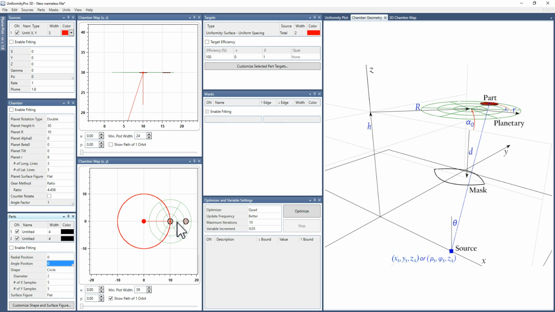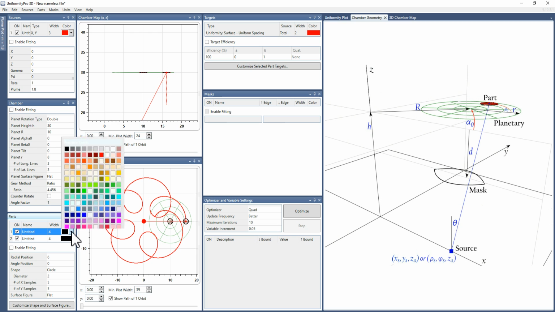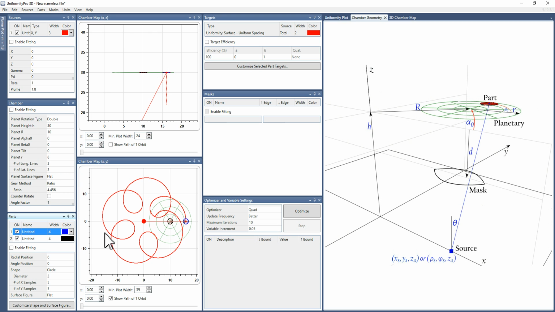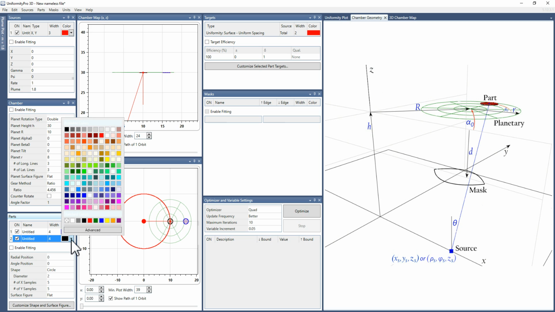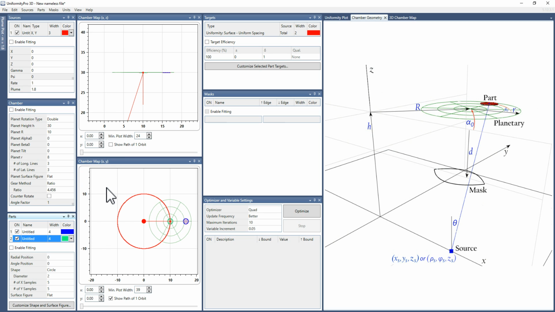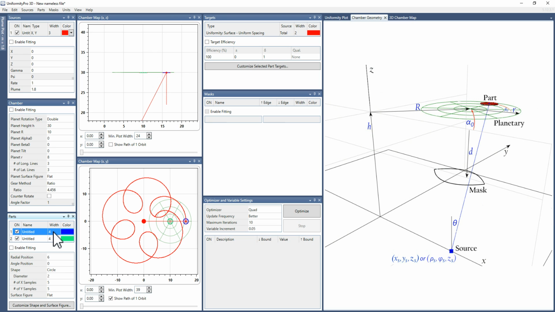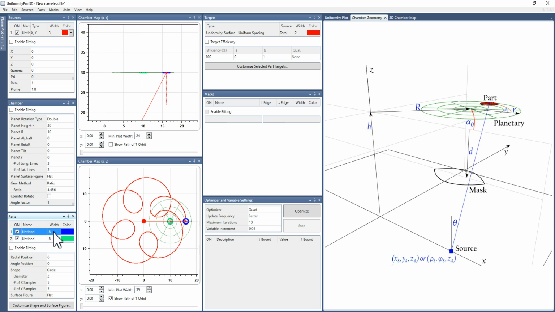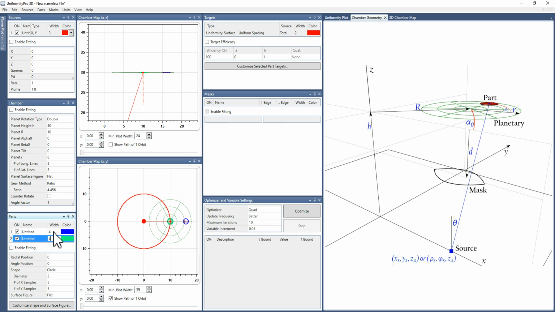And you see I've got 2 black parts. I'll make one of them, I don't know, blue. You can see that's blue over there, and we'll make the other one light shaded green. That's kind of hard to see, but and then the width changes how thick that outline on the part is.